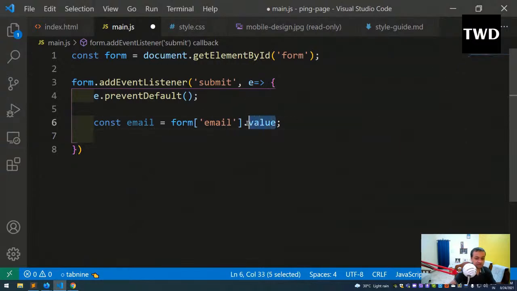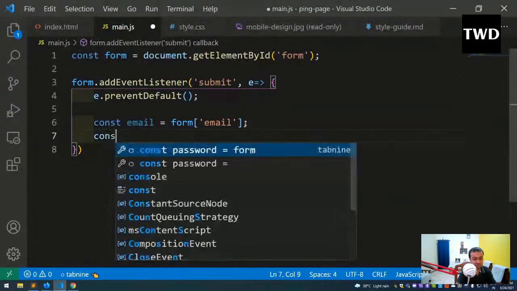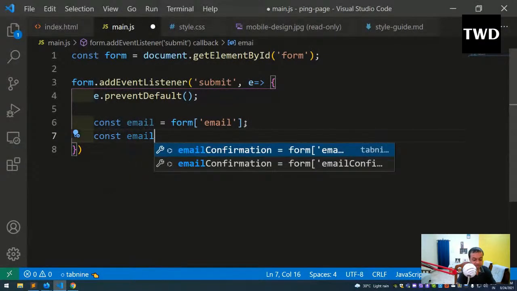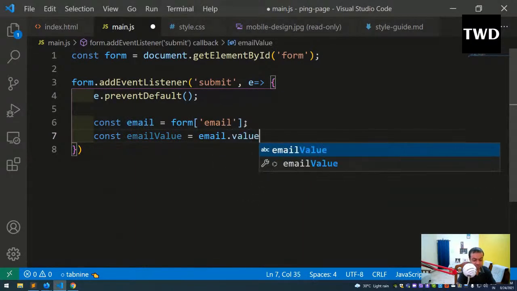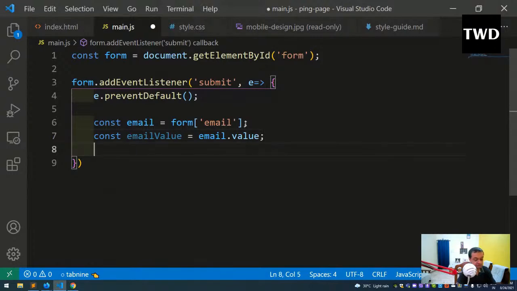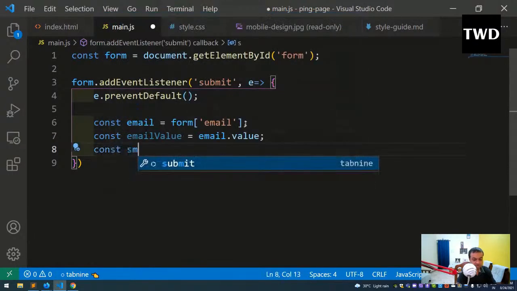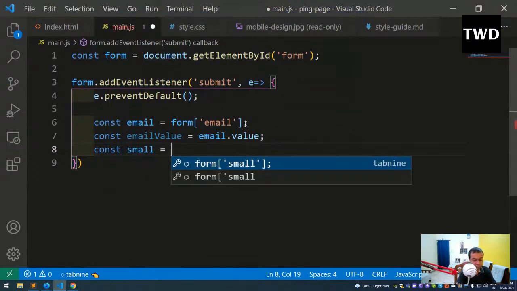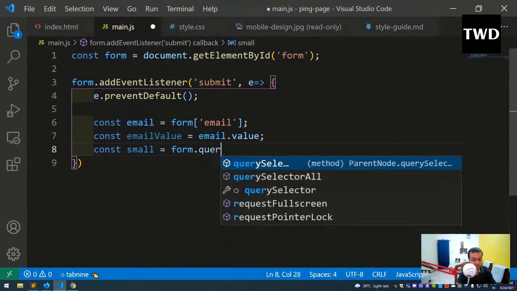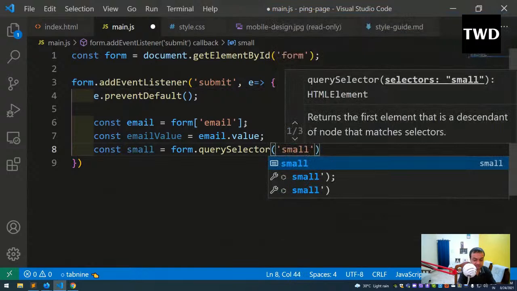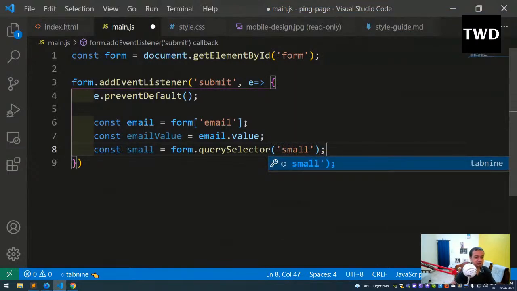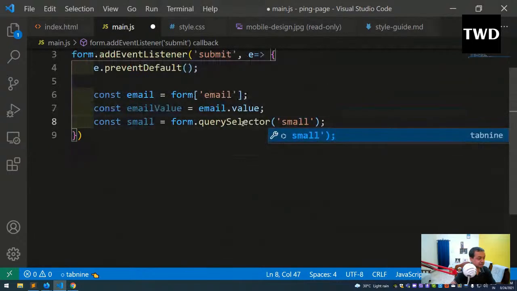Const email value equal to email.value. Okay, then const small equal to form.querySelector, because it is inside the form, that is the small tag. I'm selecting the small tag, and then it is done.